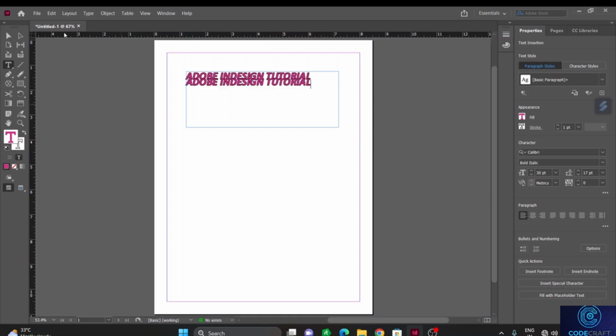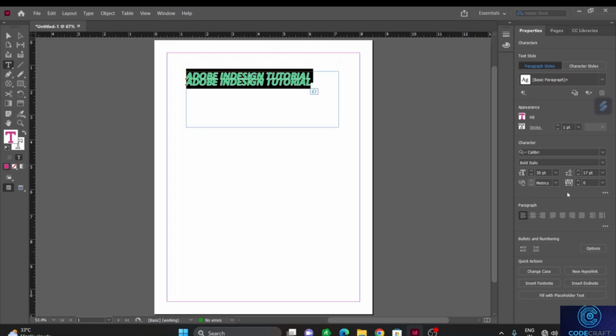Here you can see my whole text, and here I'll just select this again, and after that I'll come here. This one is called the kerning. Before going to the kerning, let me show you guys this option here, called the tracking. As I have selected both of these texts, if I increase the tracking, you can see I can change the width between the letters.